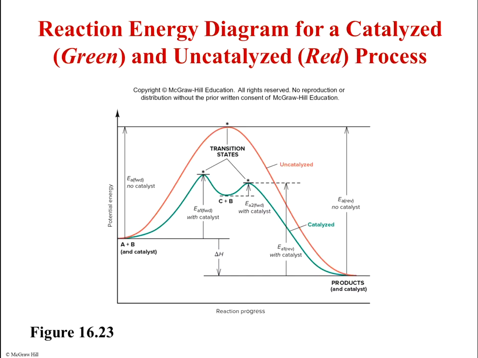In general, if I have A and B as reactants going to some products, here's an energy diagram, and the orange line is the reaction of A plus B without a catalyst, going up to a high transition state and leading down to products. If we add a catalyst, then we go through the blue line, and you can see this might involve multiple steps, but in this case, the transition states for the catalyzed reaction are much lower. Therefore, the reaction will be much faster.